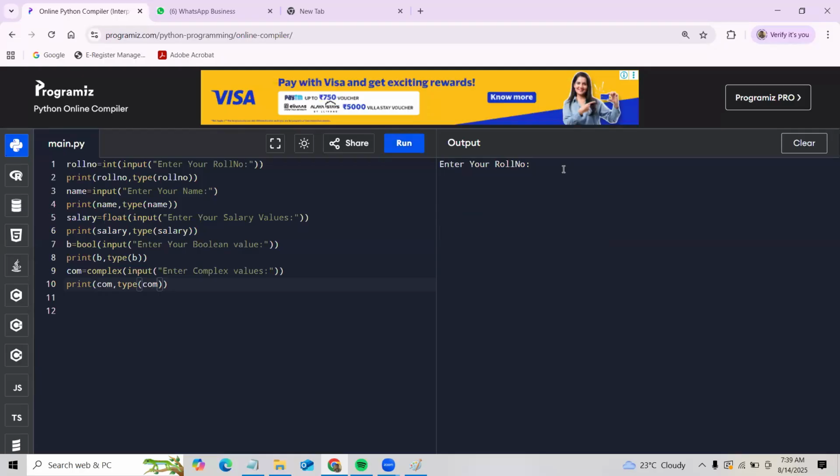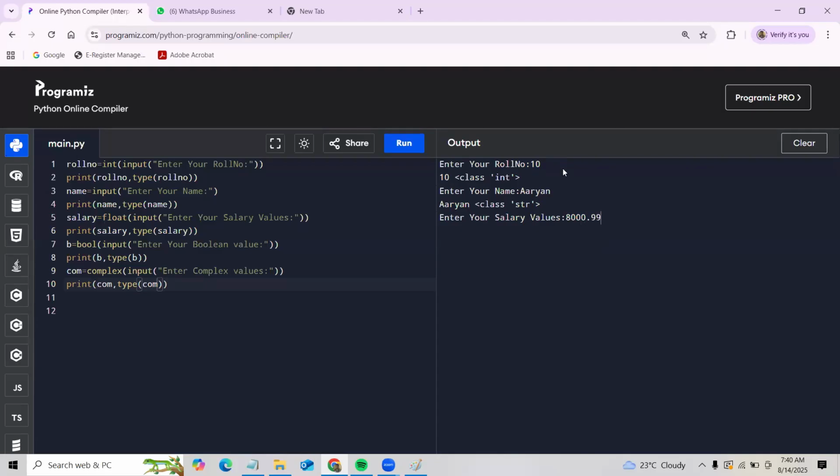Roll number 10 I gave, so 10 is an integer. Name, RN I gave. What happened, sir? String. Salary, 80,000.99 I gave. What happened, sir?